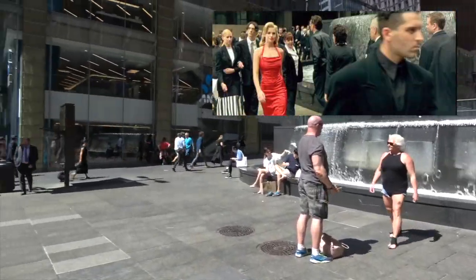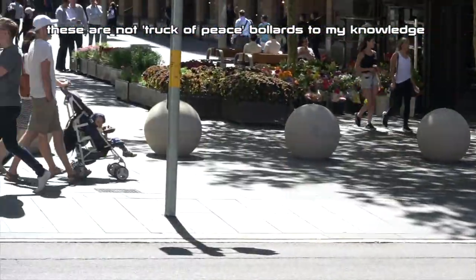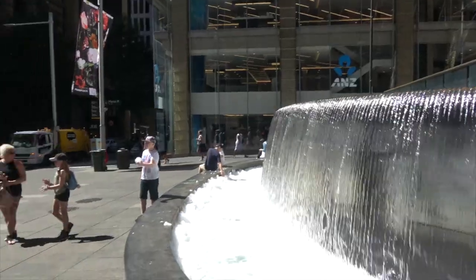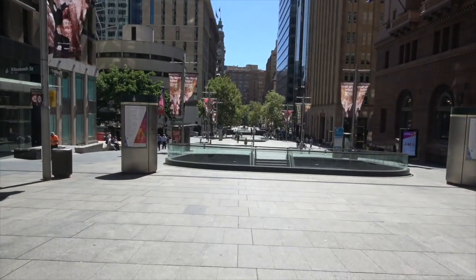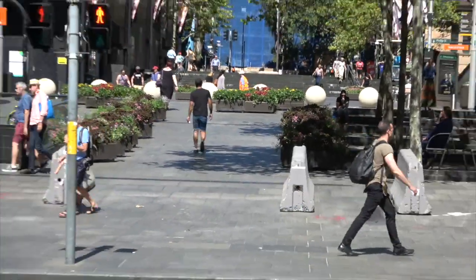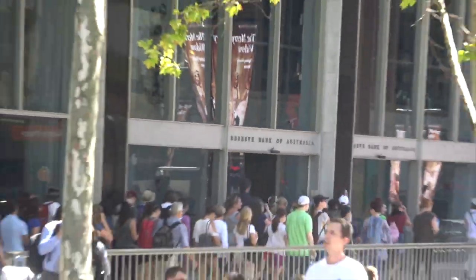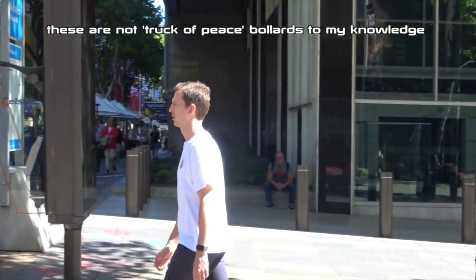The Matrix was filmed around this part of Sydney — here in Martin Place. Over this side of the street the bollards run through here as well, though they don't run through everything, just part of it. Further down Martin Place there are bollards near the fountain, and running through and up Martin Place. At the top is the Reserve Bank of Australia on Martin Place, and you can see the protection and bollards there also.